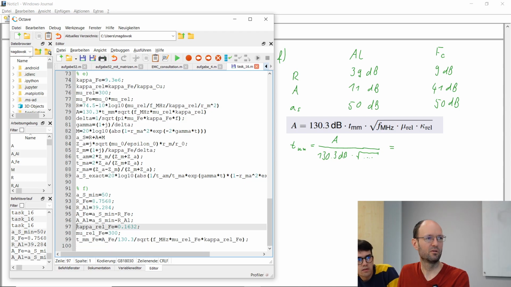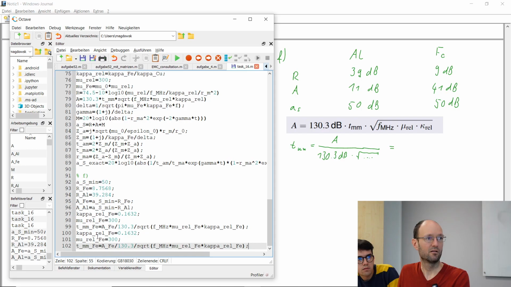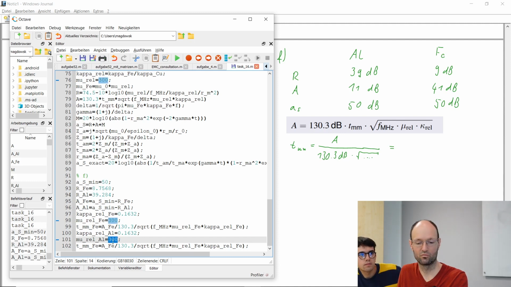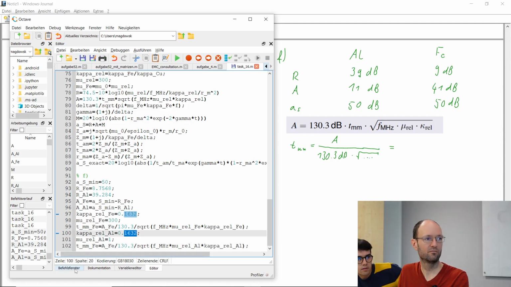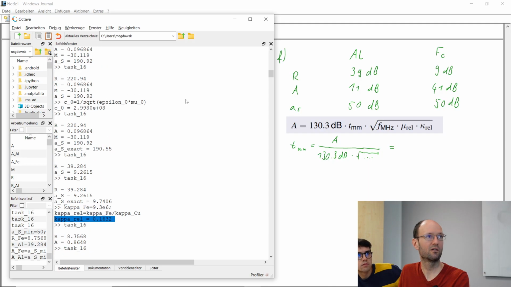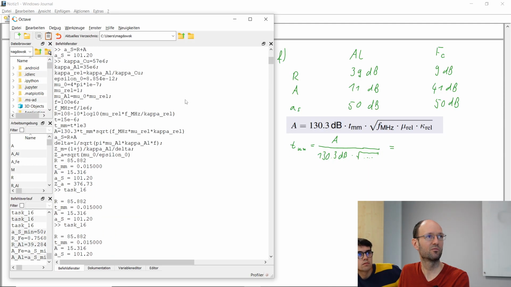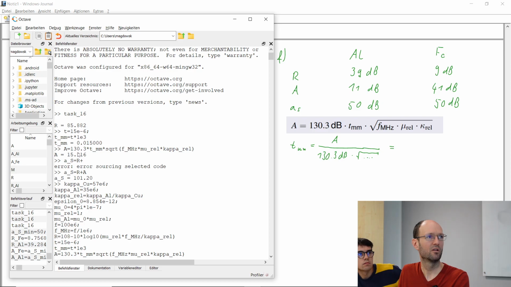And so now we need to do the same thing once again for the aluminum case. So this needs to be changed to aluminum. For aluminum, this is just 1, and I also need to change it here and there. And then also the A. And also this value here, exactly. So I'm not sure if we will find this here somewhere really on the top.